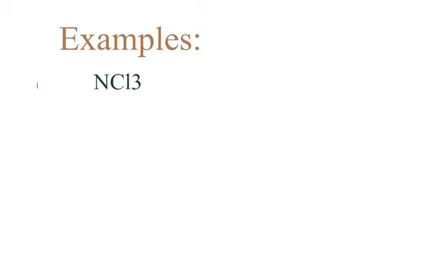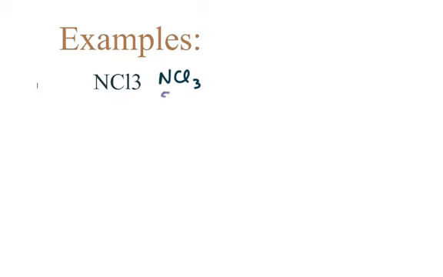Let's try some real examples from the beginning. So again, this should actually be NCl3. We're going to go right from a Lewis structure, and we're going to do the entire content. So what we need to be able to do is the Lewis structure, transition into a good copy with the correct VSEPR shape. We want to be able to name the shape and then determine overall polarity. Let's put it all together.